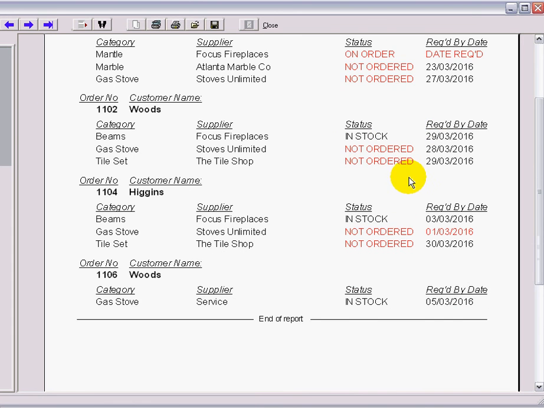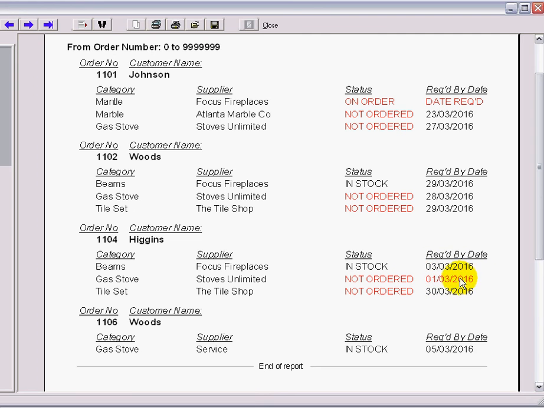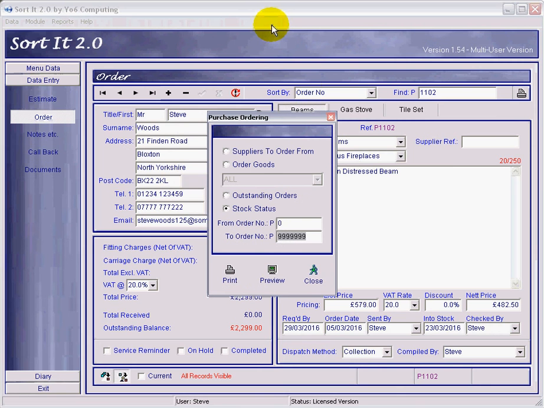Okay, and if your required by date is older than today, it will show up there in red, as you see. Okay, and that is it for your daily reports, what I call the daily reports. Truly, if you get your head around those and process those in a reasonably busy showroom, you should be doing that once a day. If you're a small outfit, then once every few days, and if you're a large outfit, then a couple of times, 3 times a day. Why not? To see how things are progressing as the day marches on.